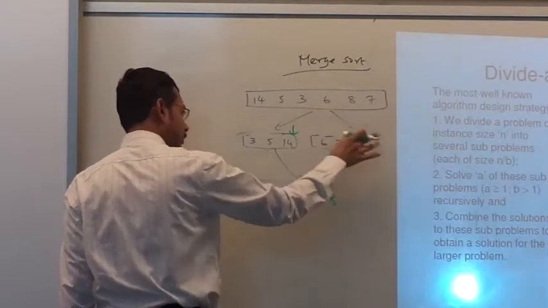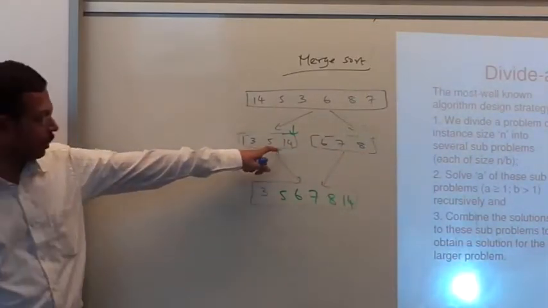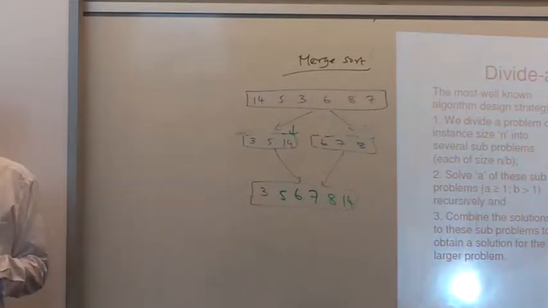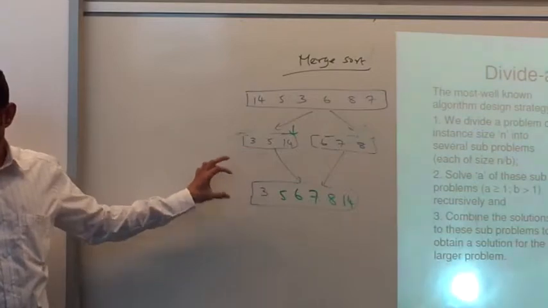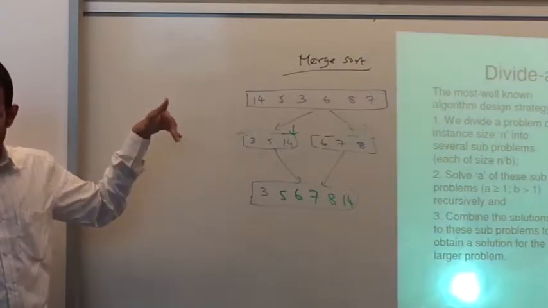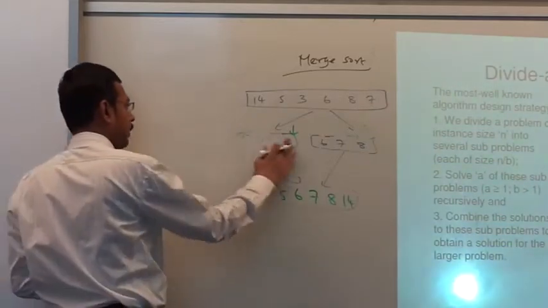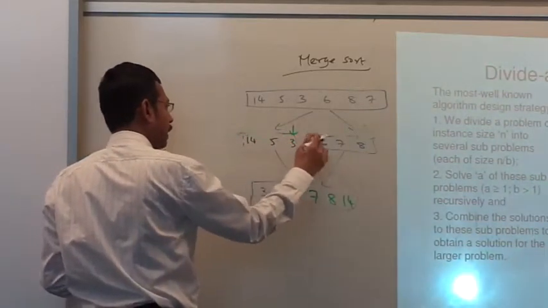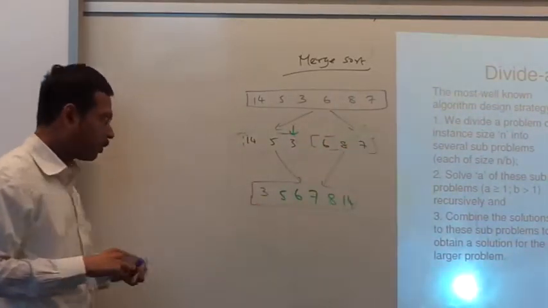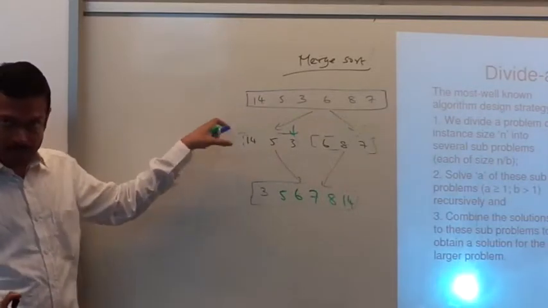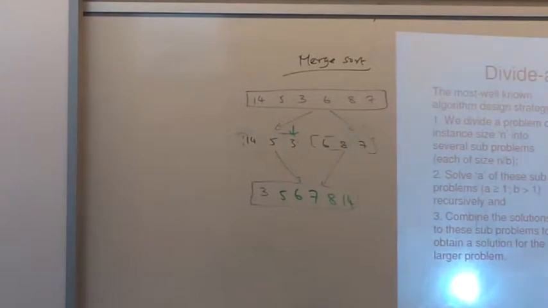So when you're done with one array, the rest can be just put like that, but here also you have only one element left over, so you can put that left over element there. So now this is the sorted portion, the sorted final array. Okay? So we'll do that recursively. Initially I said we will sort this, right? Initially we just split it into 14, 5 and 3, and this is 6, 8 and 7, isn't it? So how to solve this? Let's just apply the same thing recursively all the way down to size 1. So let me show you how it works. We can come back to this.